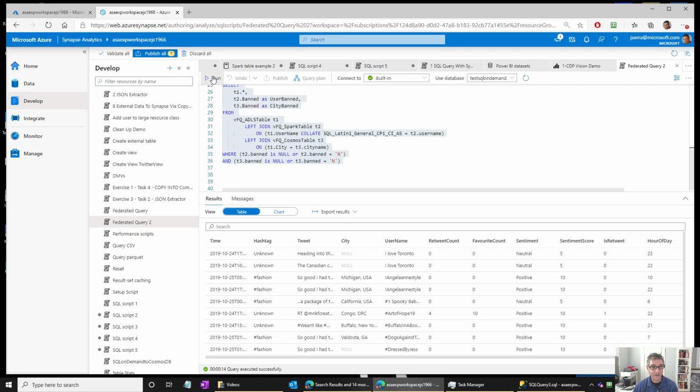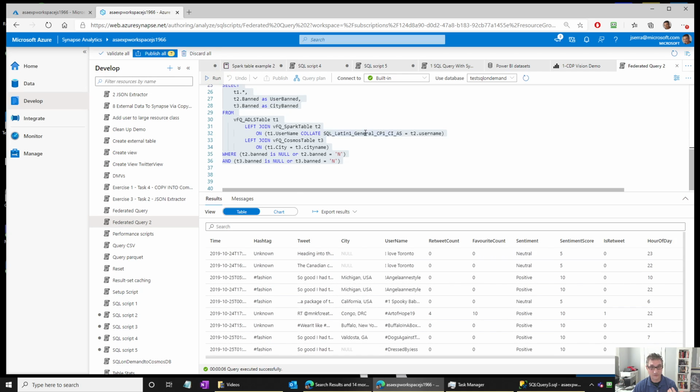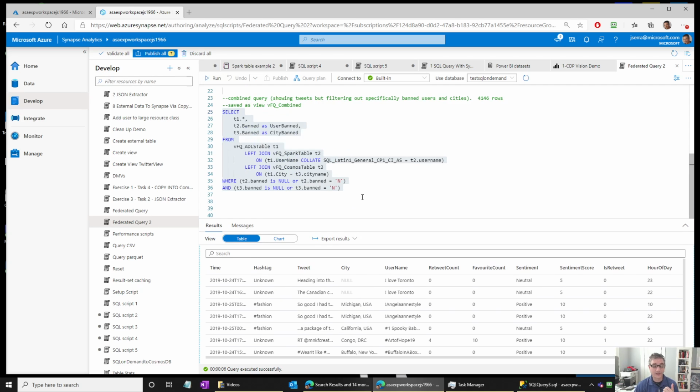If I run it again, because it took a few seconds for this built-in to warm up on there, it'll run quicker on that. So 6 seconds. So think of that, in just 6 seconds, I'm pulling in this data from these tables. They're not huge tables, but even if they were, it won't take that much longer.